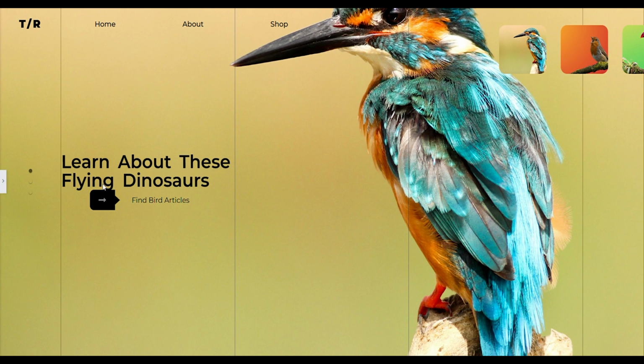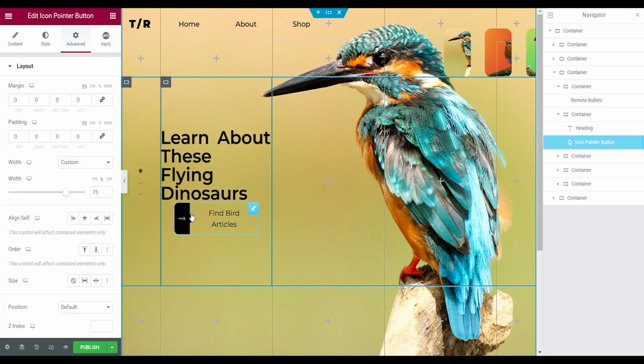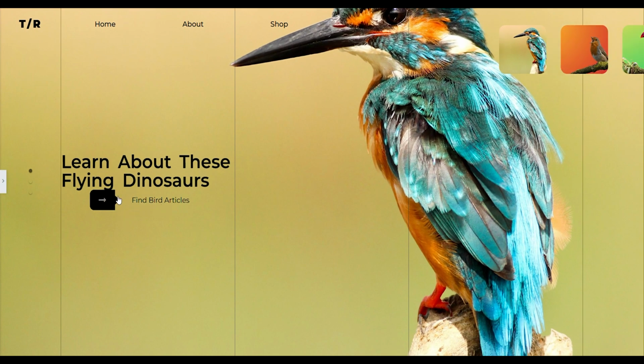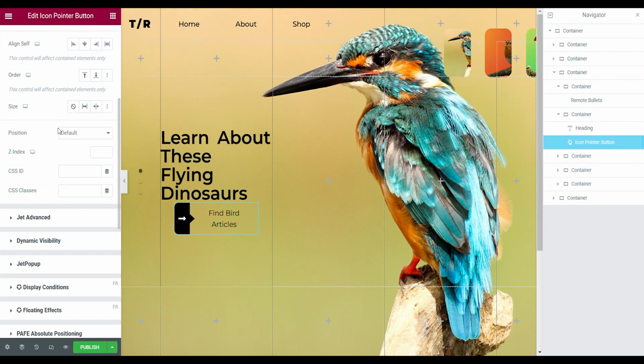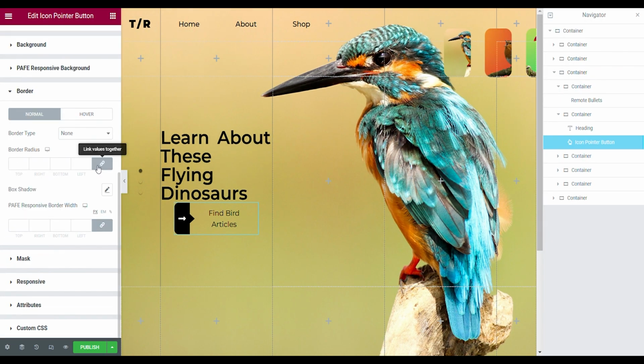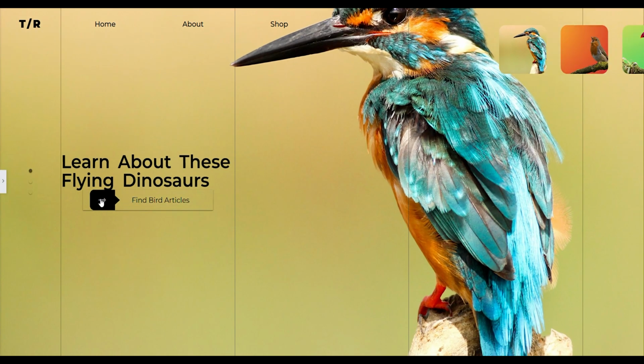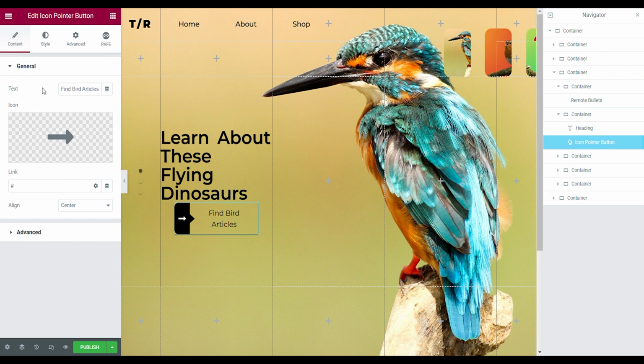As you can see, they are not lined up nicely, so we're gonna change that as well. But before we do that, we have to add a box shadow around this button, because you cannot see the button very well at this moment. So go to your button, go to the advanced tab, press on border and give the box shadow. The box shadow will be the same, blur 2 and the vertical on 1, like this. But it's really strange on this side over here. So go back to the beginning, content, alignment left, I forgot that.